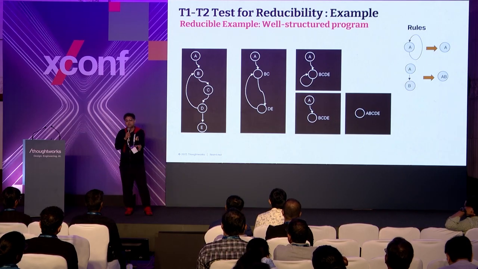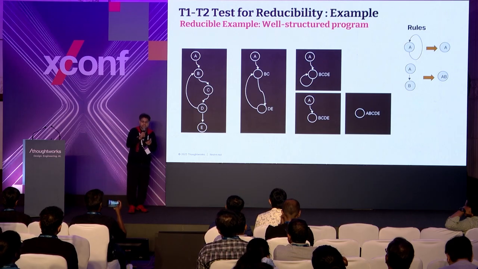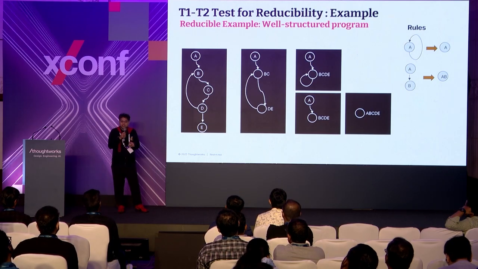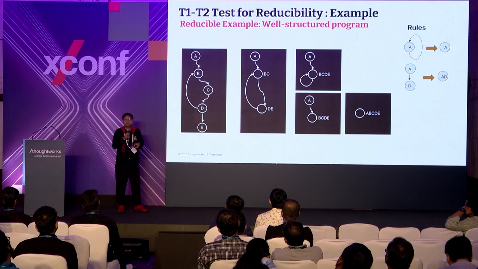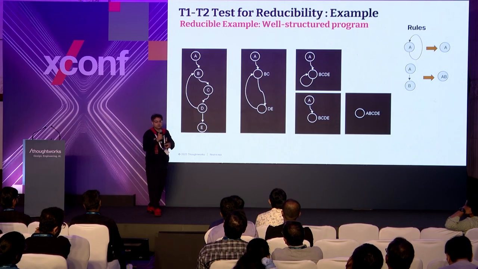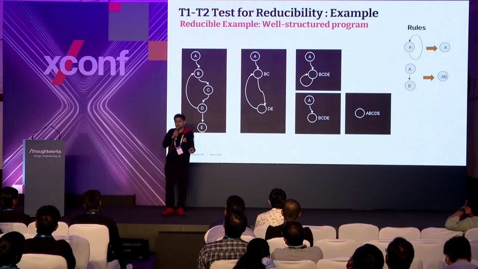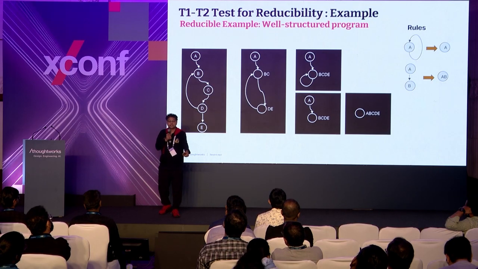So the thing is, for B, if there are two incoming edges into B, I cannot merge A and B. There has to be only one incoming edge for A and B to be merged. So these are the only two rules that I want to use to play this game. What I'll do is apply these rules repeatedly to the graph on the left.